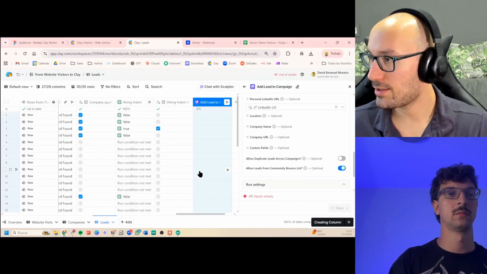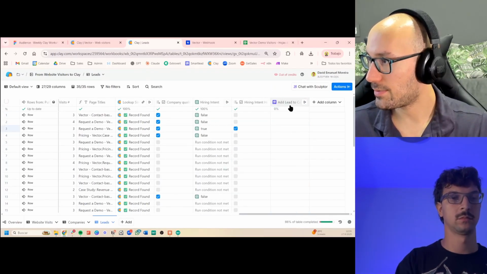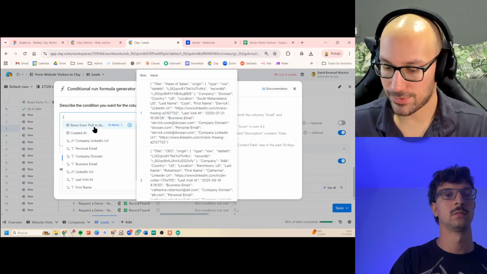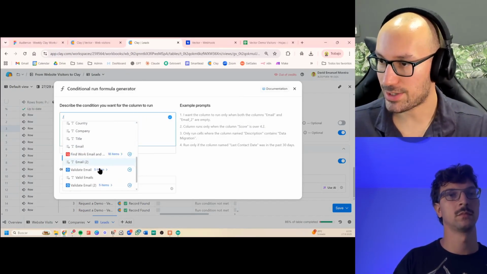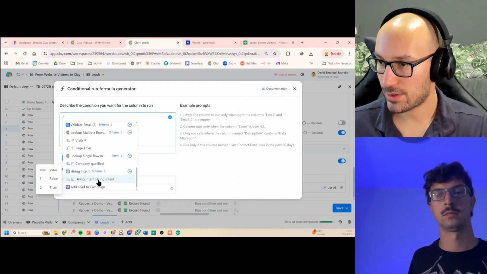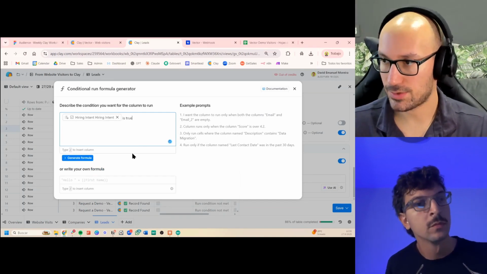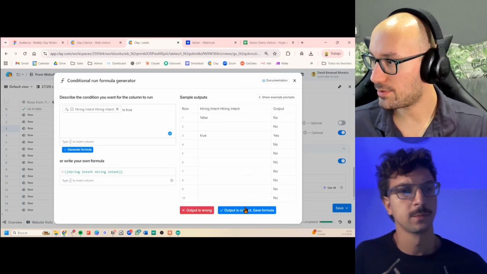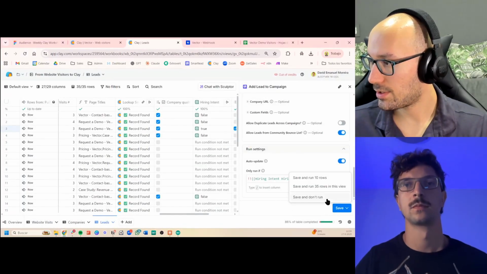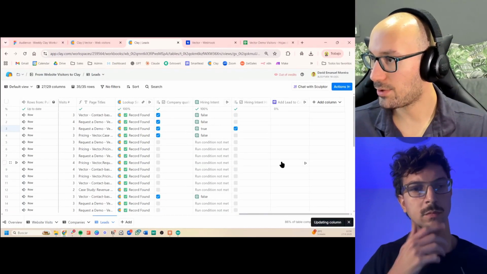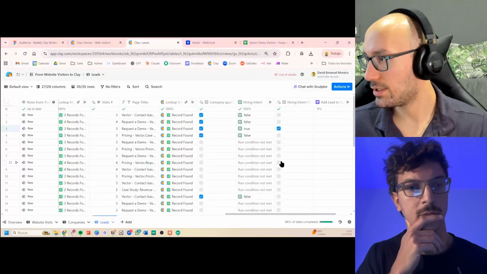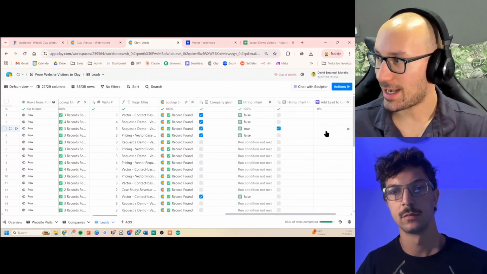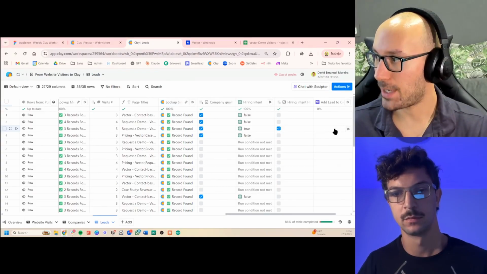The last step would be to also set it up to run only if that last qualification process, that's going to be this one, is true. So now you have a full table able to monitor your visitors, qualifying them, and being able to send them to a campaign just by clicking on this.